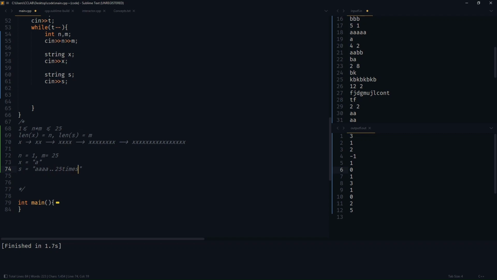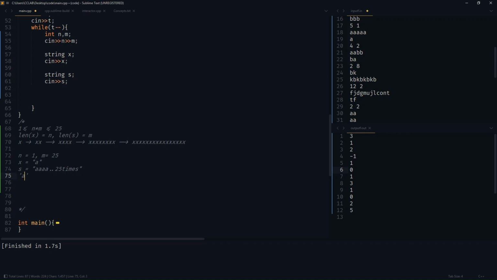So here you will have to do the maximum number of operations. Specifically, how many operations? Let's see. If n is 1, this is the worst possible case, because here x is very small, as small as it can get, one size. And s is as big as possible, as provided by the constraints, just 25. So what is the minimum number of operations here? Now we know anyway, after some amount of operations, x will become part of s.